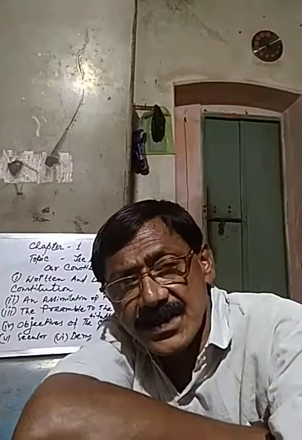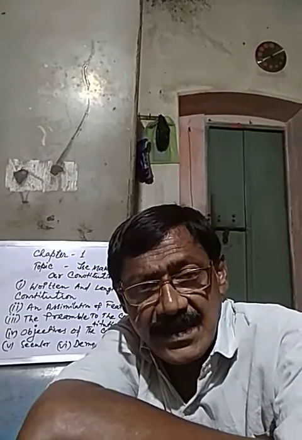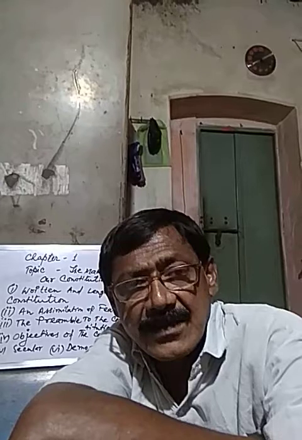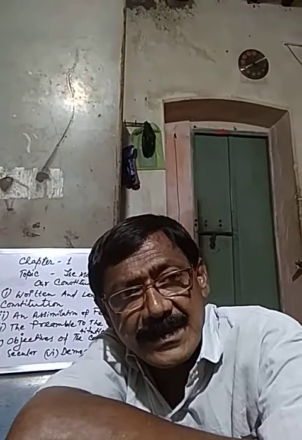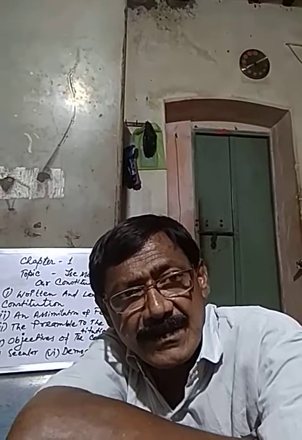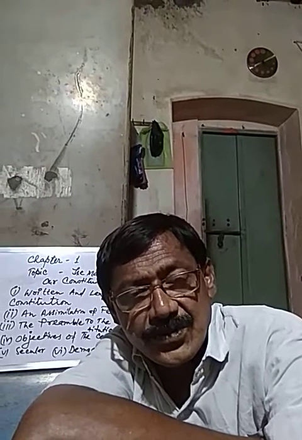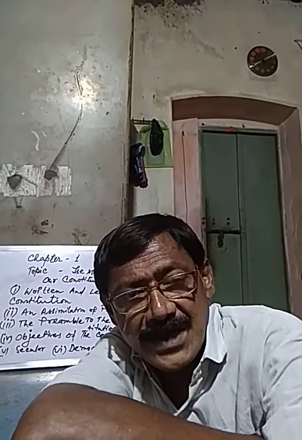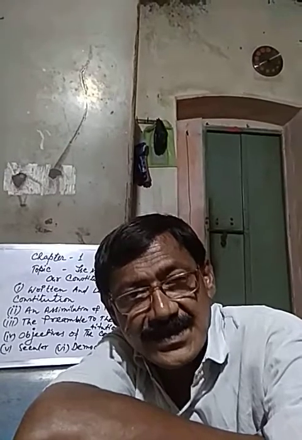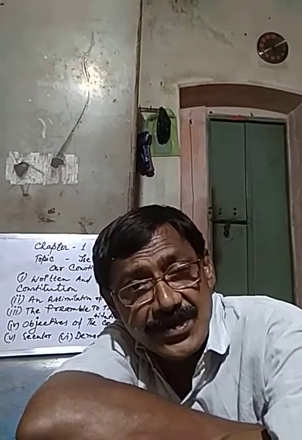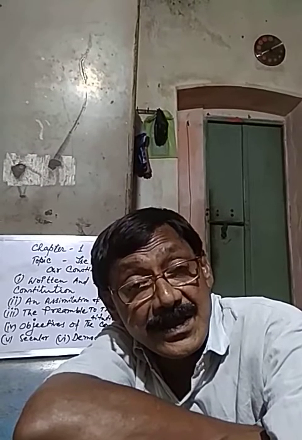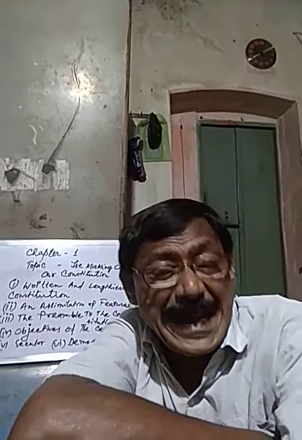Our Constitution is a written constitution and lengthiest indeed. Our constitution is a written constitution like the Constitution of America, and unlike the Constitution of Britain, which is unwritten. That's why it is said that our constitution is unlike the British Constitution, since it is unwritten. Our Constitution is written, like the American Constitution, because the American Constitution also is a written constitution. Now, lengthiest.